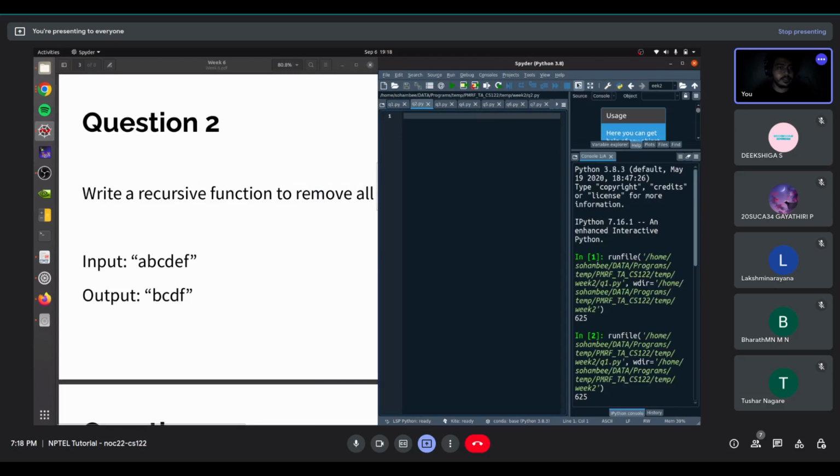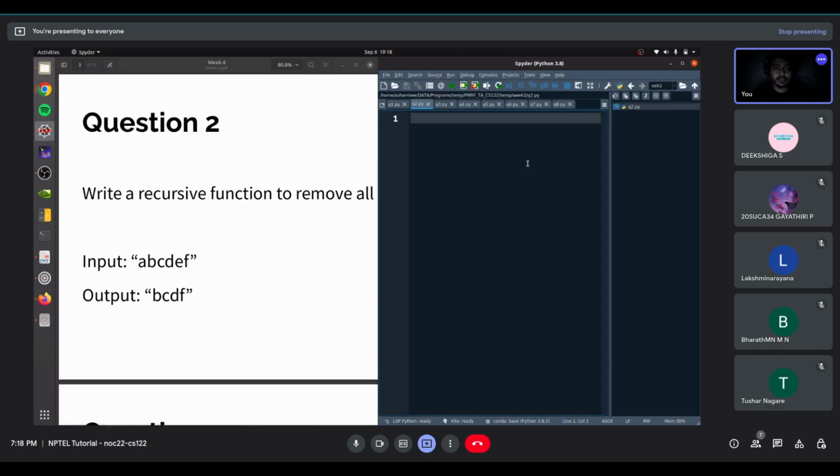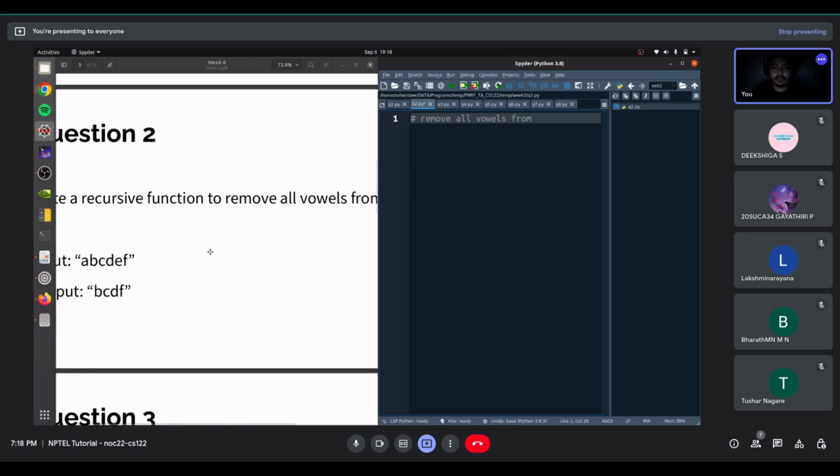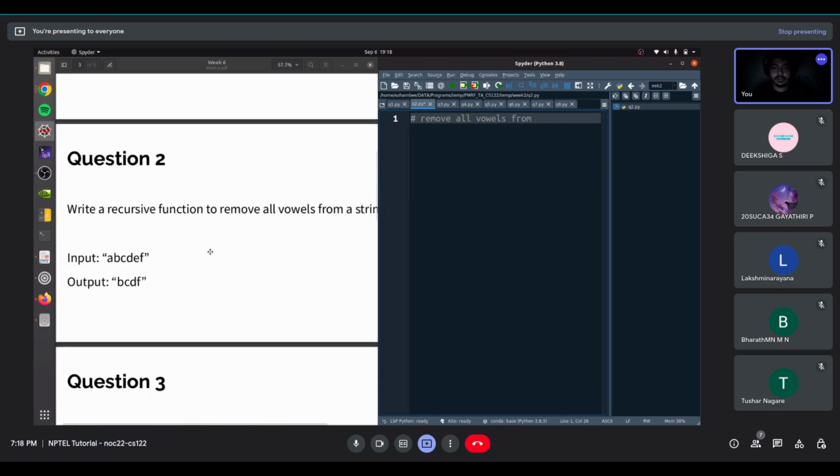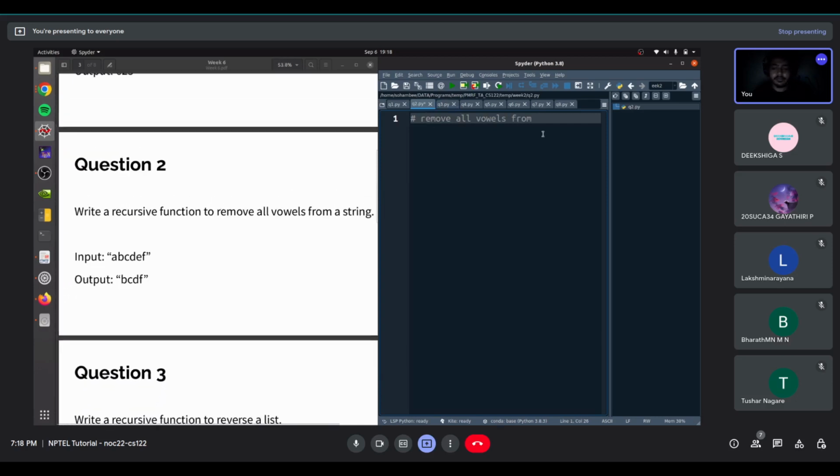Okay, so what we want to do is basically remove all vowels from a string. Okay, so let's take an input.